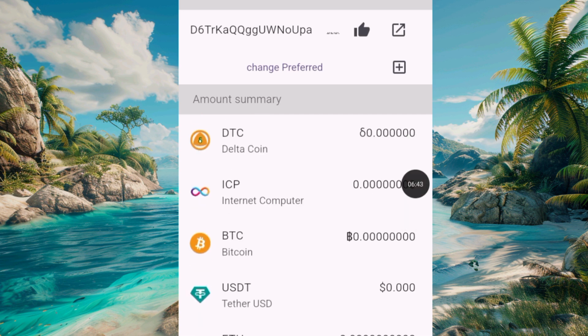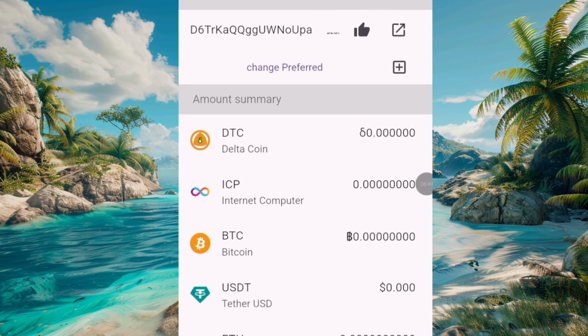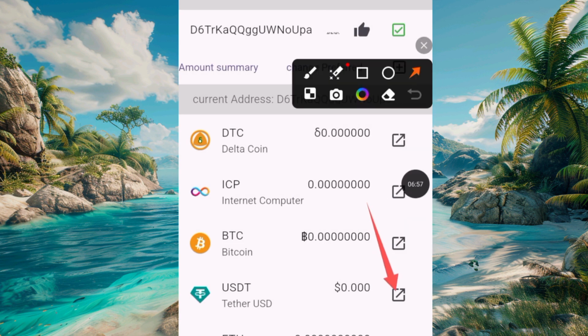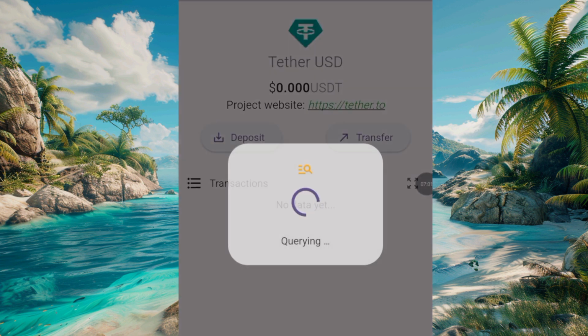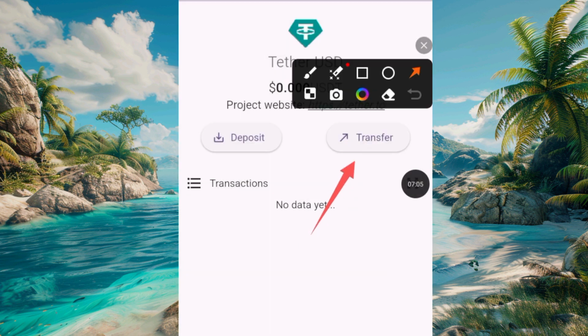Once you're in your wallet section here, you tap on this particular box here, you check it, so you allow it. Now you will tap on this arrow here on your USDT. That is for you that want to transfer. You will tap on this one that says transfer.